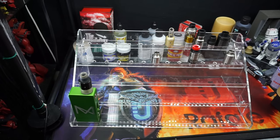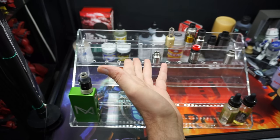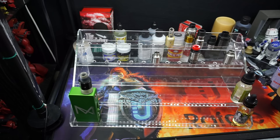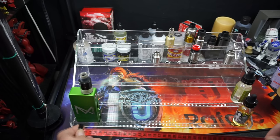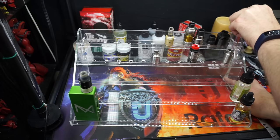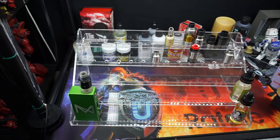This bottom rack you can use for your favorite mods — I've got the Boss 3000 from Vaporize Nomads on there. You can put some juice in here too; you don't have to do them all at once. Like I did — two racks for RDAs and one for juice — however you want to do it, your imagination is the limit. I don't know if you can get these in other colors; you can spray paint it if you want it all black. It's about 16 inches wide, seven inches tall, and about eight and a half inches deep.